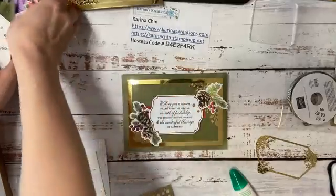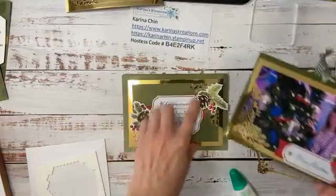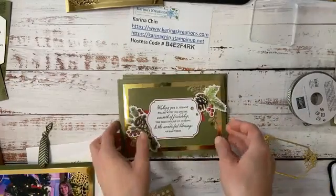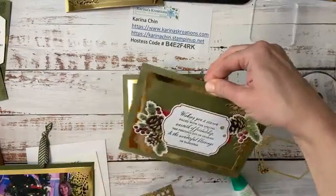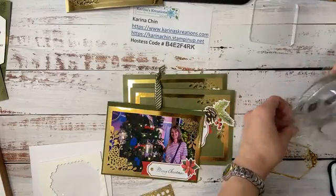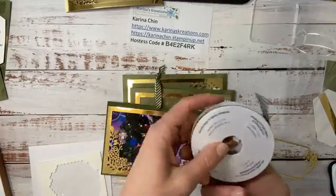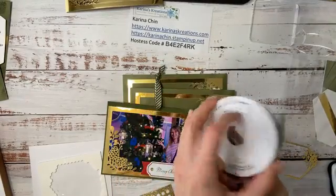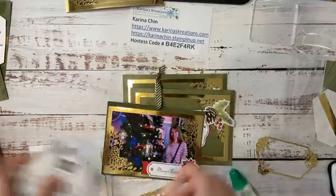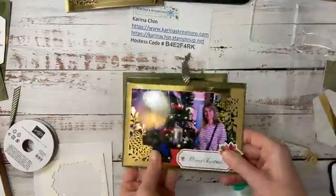Now, the thing I like about this is family pictures. I would do one and put your kids' pictures in here for your grandparents. And then what you could do is just punch a hole with a hole punch, add some of this beautiful striped ribbon. So this is the Mossy Meadow diagonal striped ribbon that is in the holiday catalog, and it coordinates beautifully with this. Right, punch a hole and then you can hang it from the tree for the grandparents.